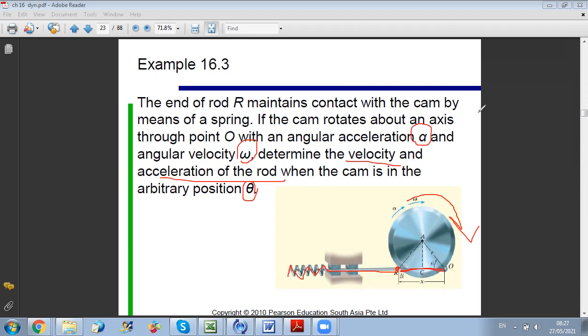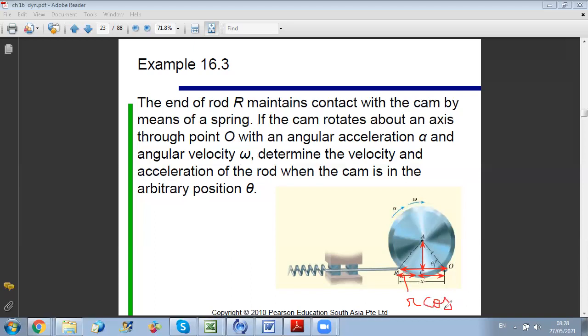To be able to do this, whenever I want to relate linear motion to rotational motion, I should relate x to the coordinates of rotation, which is the angular position theta. So if I look at my figure, I can by geometry relate x to r and theta, because as you can see here, x can be divided into two equal parts, and each part is equal to r cosine theta.